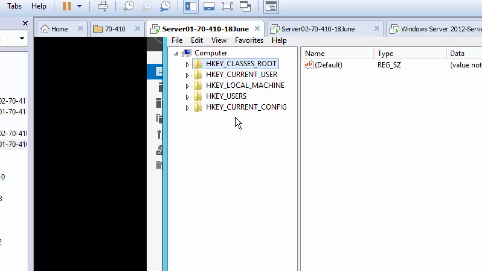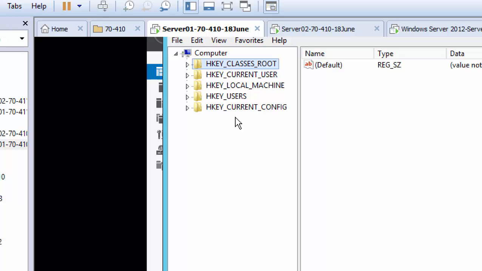So ultimately, from one server, we are making modifications inside the registry of every client machine, right? So what is the registry? It is a collection of all the configurations and settings of applications and operating systems.